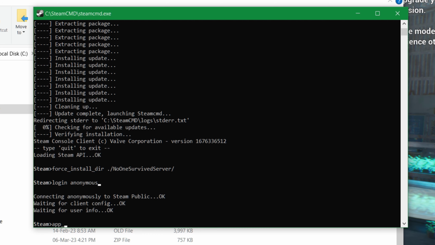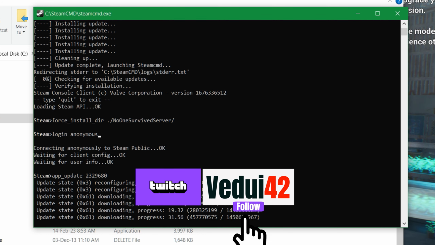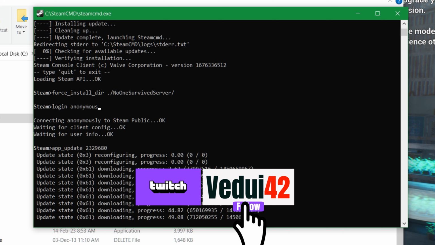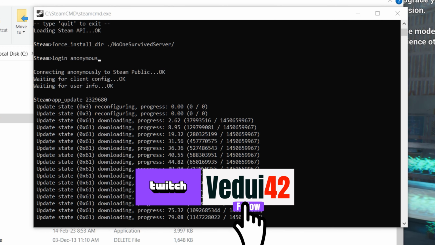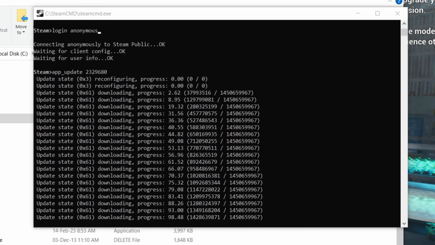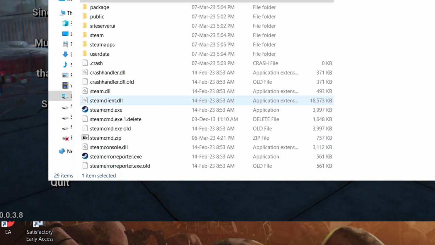Then we're going to do app_update. And that basically means it's going to grab an update, which is the game. And then you have to provide a number, 2329680, which corresponds to the No One Survived server. And if you type that in correctly, it will start downloading to the No One Survived folder that we had previously forced it to install into. And here it says, success! It's been fully installed. So we're going to quit out because we no longer need that.